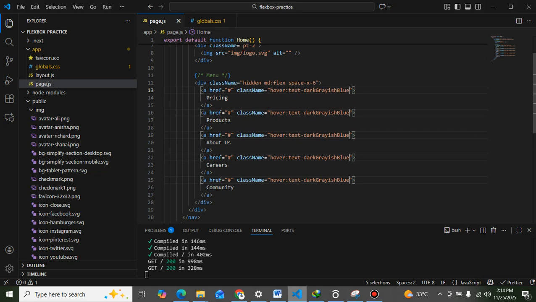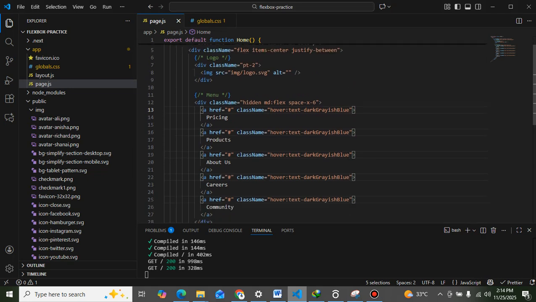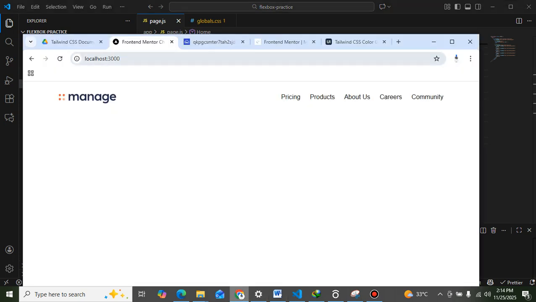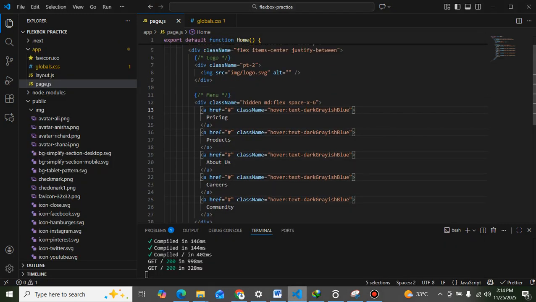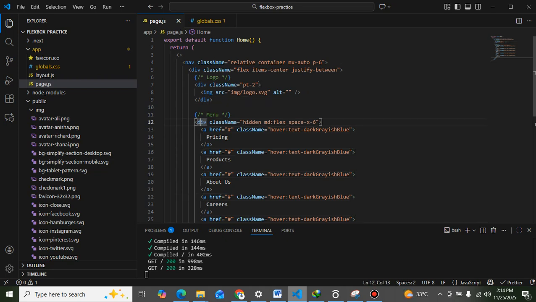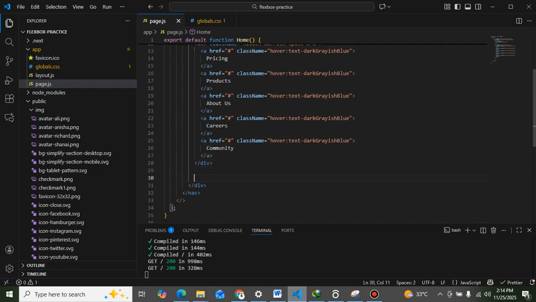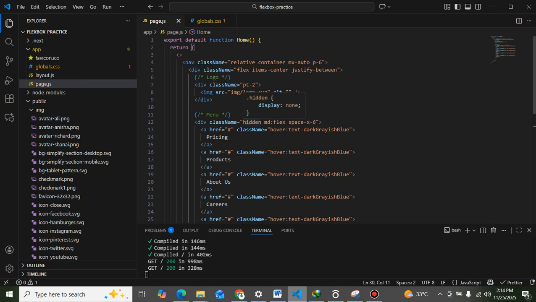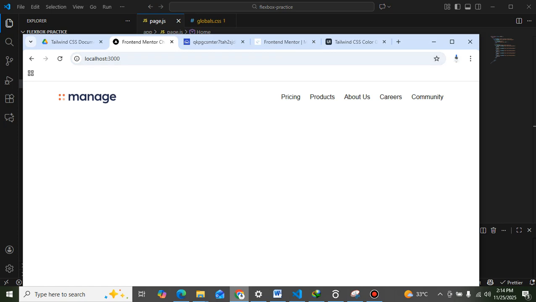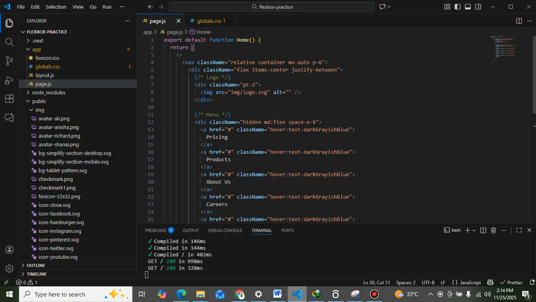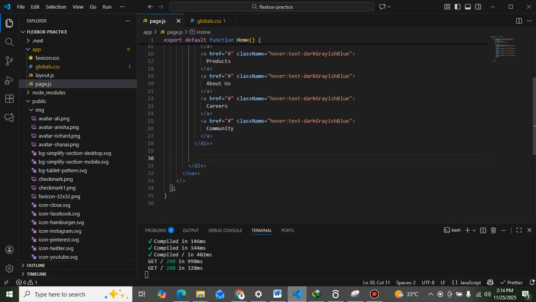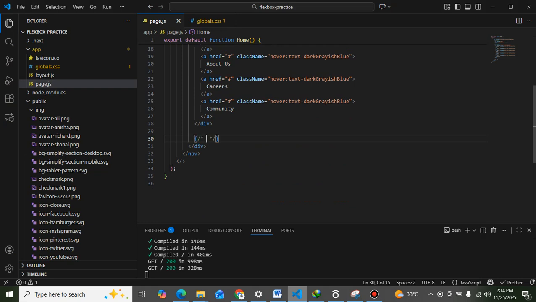Like I said, we have three items: the logo, the menu, and last but not the least, that other button here that says get started. The logo ends here, the menu ends here, and remember we are using space between, so that's what pushes these two to the end. If I add the third item, the space is going to be well managed because we're using Flexbox. So here I'm going to put the button.